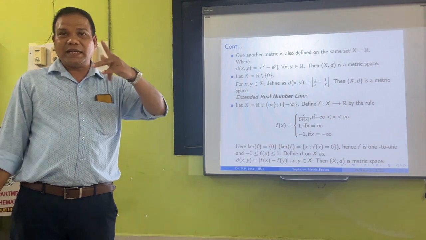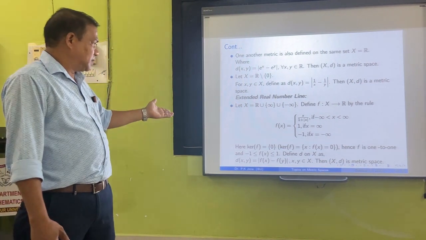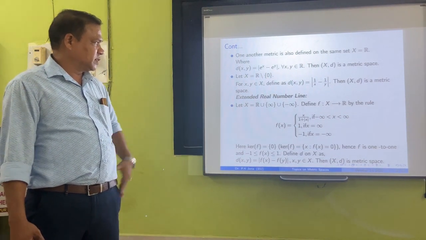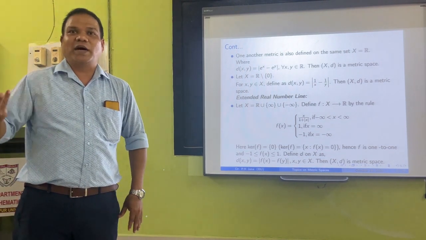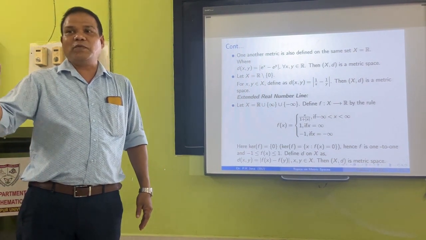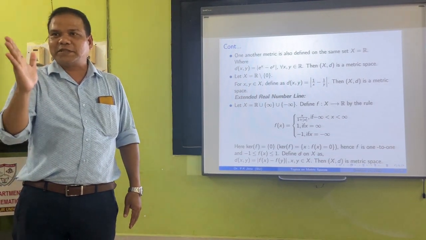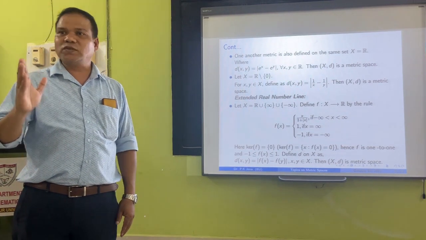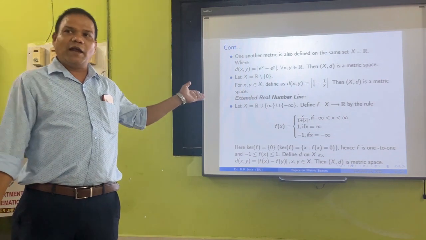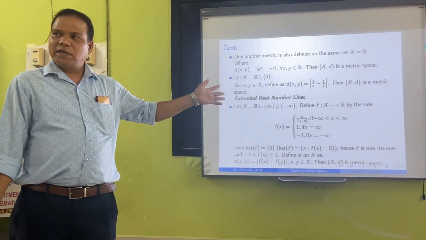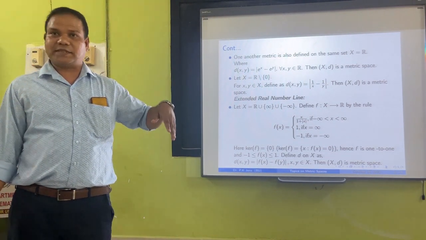Here we can check the kernel of f. Kernel of f means the collection of x where f of x is 0. It is a subset of the domain of f. It is easy to check that the kernel of f is the singleton set 0. So we are telling that f is 1 to 1. Another way to check 1 to 1: if f of x is equal to f of y implies that x is equal to y, you can tell that f is 1 to 1. Here we have shown in another way, if the kernel of f is equal to the singleton set 0 implies f is 1 to 1. This property is frequently used in functional analysis.